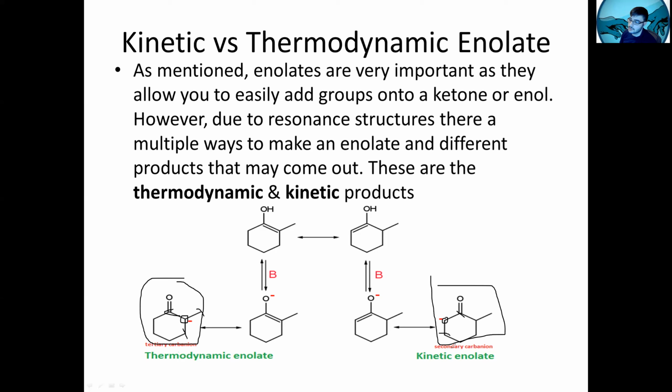However, the kinetic product, I won't go into why it's the kinetic product, but essentially, if it's not the thermodynamic product, it's the kinetic product. And that's a very safe assumption for the MCAT at least, right? And it's very easy to determine which is the thermodynamic product: whichever is more substituted, which is always going to be a tertiary over a secondary, or even a secondary over a primary. A primary would be like an end carbon. This carbon right here would be a primary carbon because it's only attached to 1 other carbon. So it would be an end carbon, which is primary.